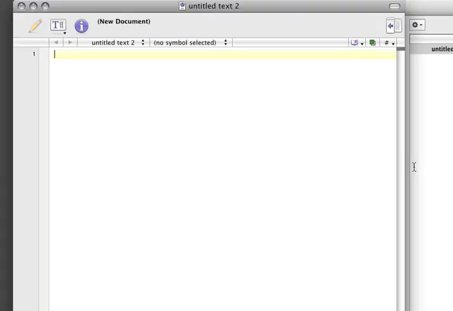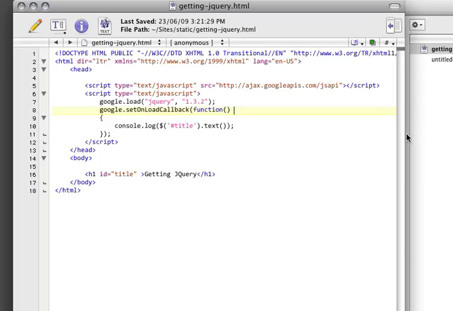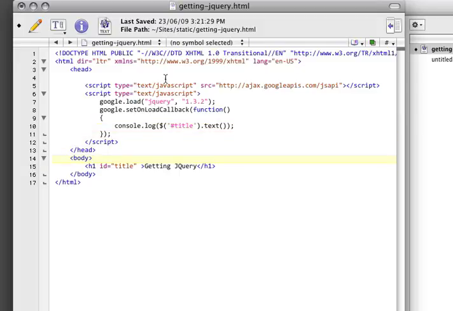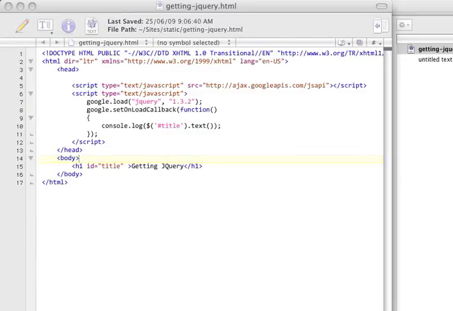So let's get started. The first thing I'm going to do is pick up from where we left off in the last video, and I have this getting jQuery file right here where we've got Google being loaded, and we've got a set on callback with a console.log, and then we've got getting jQuery right here. So I'm going to start off by saving this as a new file so that I can use the header information as well as the code that we wrote to access the Google API.